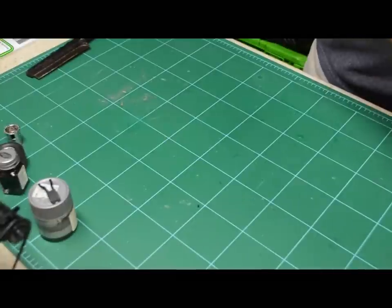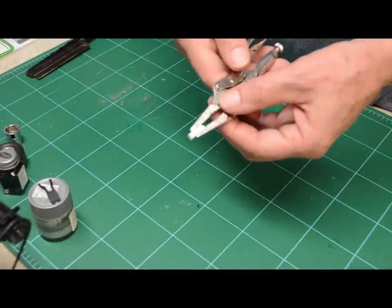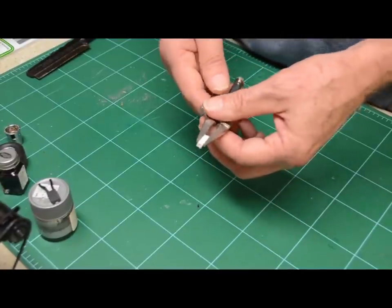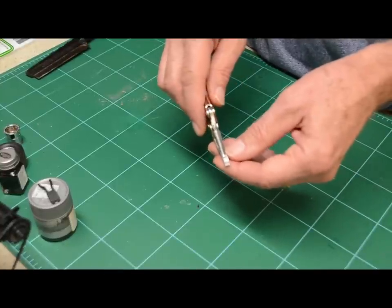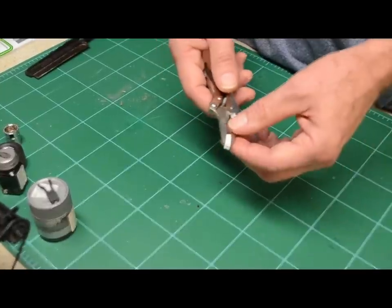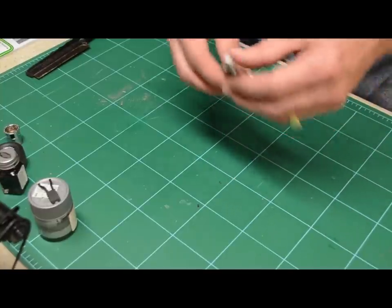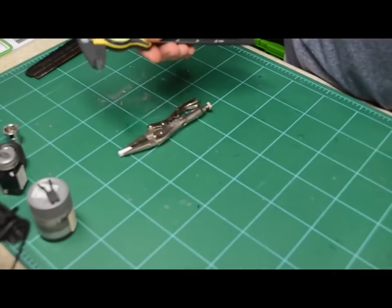I've already got this mocked up here — same idea, two pieces. I just use this little vice grip to hold these together, because I don't want these moving around when I'm drilling. I don't care if I've got teeth marks on the outside here, because this is essentially a tool and it's not going to be used for anything else. So once I get my pieces ready, I need to know what size drill to put down through there.